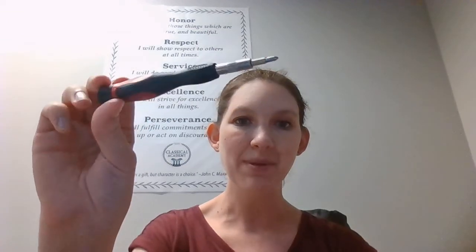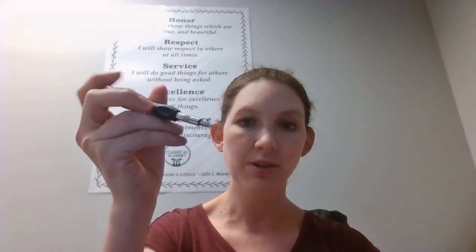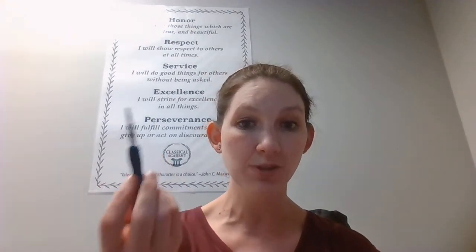I wanted to show you a different kind of tool. This is something you may be more familiar with. This is called a screwdriver. Screwdrivers are needed when we have something that we need to unscrew. So it would be a little metal screw, and you would put this in the screw and twist to get it to come out. Sometimes your toys might actually have some screws on the back. See if you can find one today. So if you ever needed to change the batteries, you would need a screwdriver to get the batteries out to replace them so that your toy would work again.